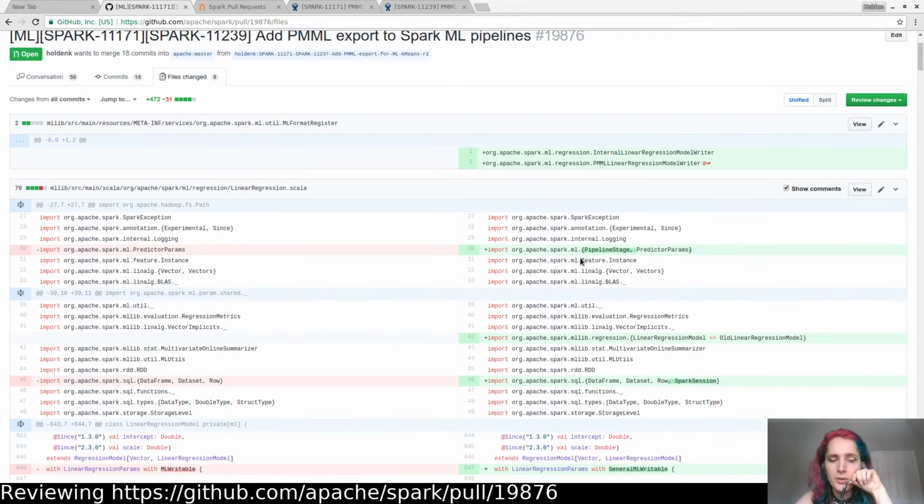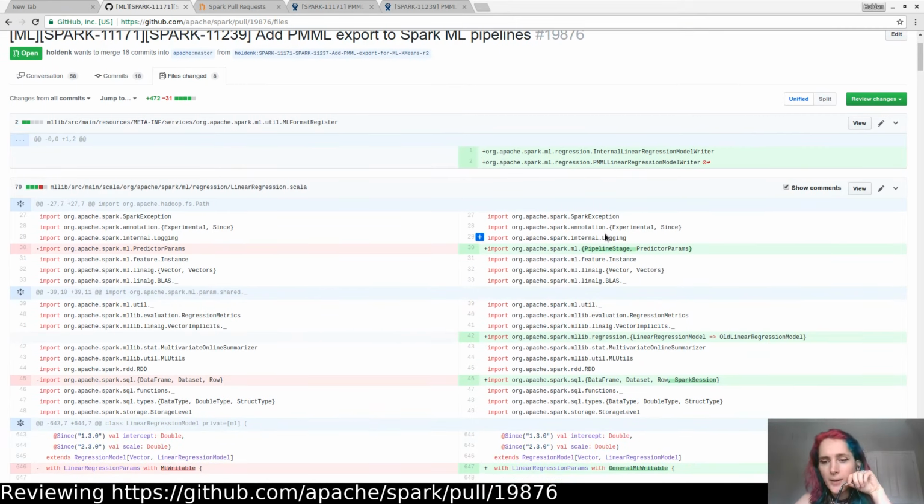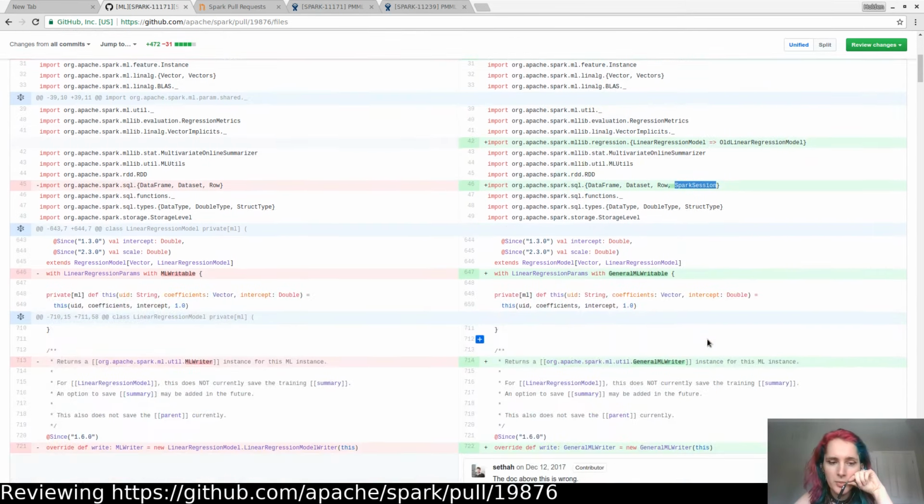So this is more or less what I would expect. I am actually curious why I'm importing pipeline stage. Actually, I'm less curious. I think I remember why. We import the old linear regression model because it has the PMML export stages that we want to access on it. And we also have Spark session.